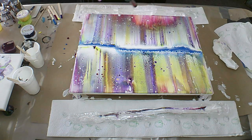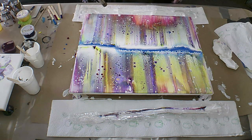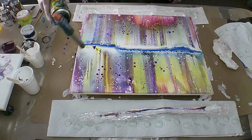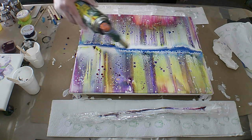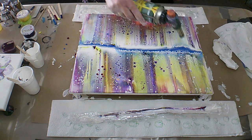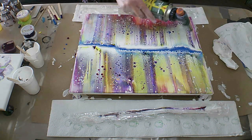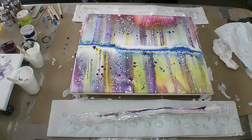I'm trying to get more cells popping up over here. Just looking more and more impressive as I'm going along. I think there might be a bit too much white in that area over there. This is so beautiful and delicate and pretty and colorful. Okay guys, I'm just going to let it sit for a couple of minutes and then let the cells all develop, and I'll bring you in for a close up.